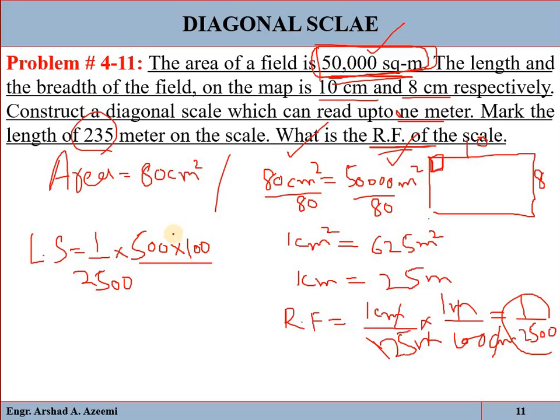We have to measure up to this much area from the scale. So you will have to construct such a scale which is able to measure up to 500 meter. Just multiply it by 100, so it will be centimeter, and from this you will get 20 centimeter. Now that is the length of the scale.